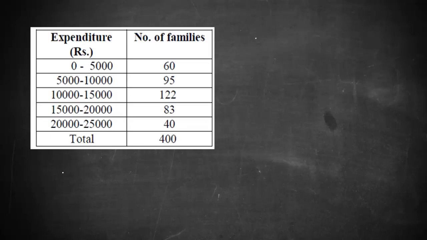This is the example for inclusive method of class interval. Here if you notice your first class interval is 0 to 5000. So, this is the lower limit whereas this 5000 is the upper limit. This is your first class interval whereas your second class interval is 5000 to 10000. So, here what is the upper limit in your first class is lower limit in your second class.